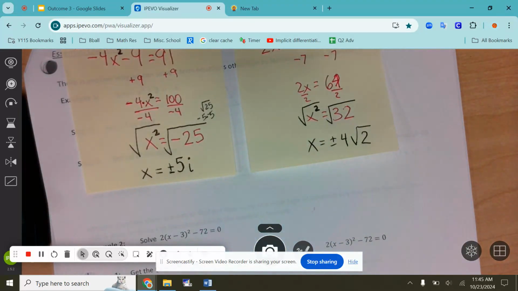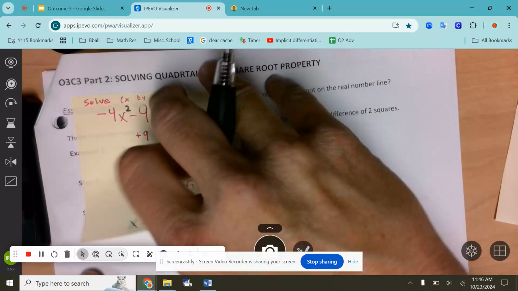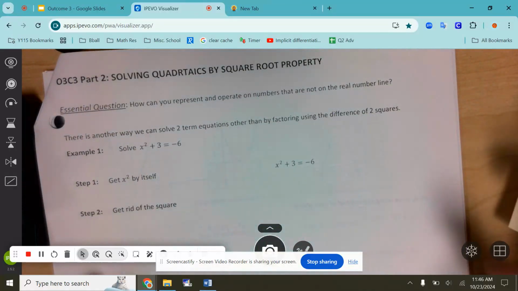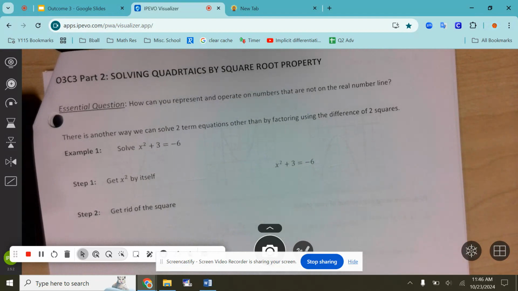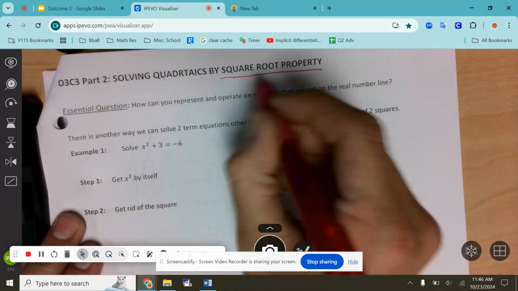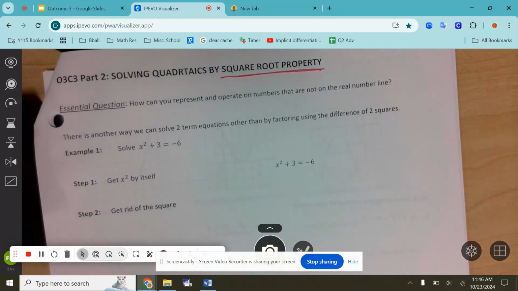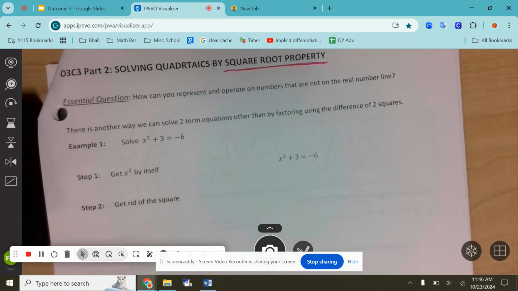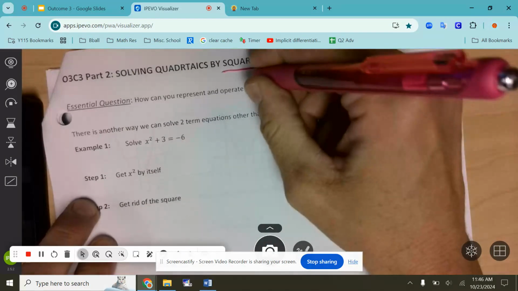Okay. That truly is the whole lesson. I'm going to go ahead and put this kind of into steps for you. That way if you are stuck, this will help. So the first example is very similar to what we just did on the last one. The other thing worth mentioning is, folks, what we're doing right now is called the square root property. I mention that because your directions will tell you that. It will ask you to solve using the square root property. Okay, it doesn't here, but it will on a test or a quiz. So here's how we can solve this. It truly means get x by itself.